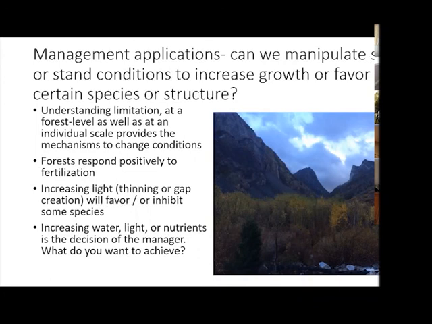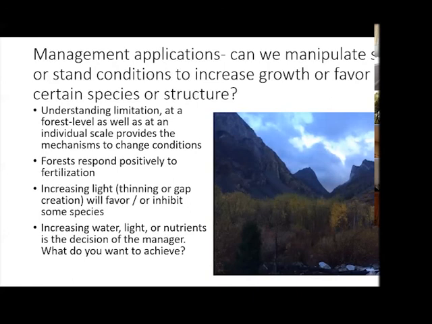For example, forests respond positively to fertilization. And in some settings, it may be worthwhile to actually fertilize stands. In some plantation silviculture, it's worth adding nitrogen. It's an easy thing to do, especially fertilizers like urea are fairly slow release. Not that much of it will end up in the waterways, and they're fairly cheap. So you may be in revenue positive territory by adding fertilizer in some cases. There's a place for that.